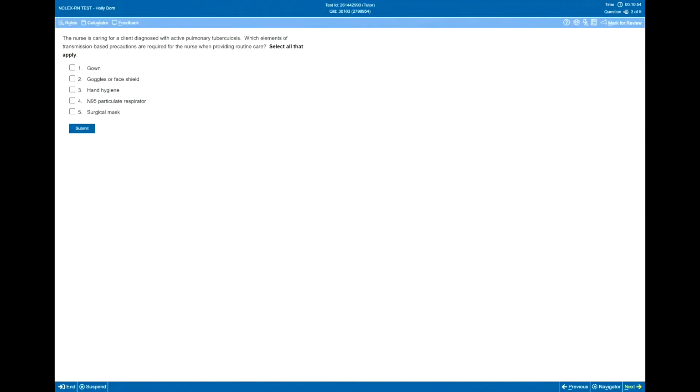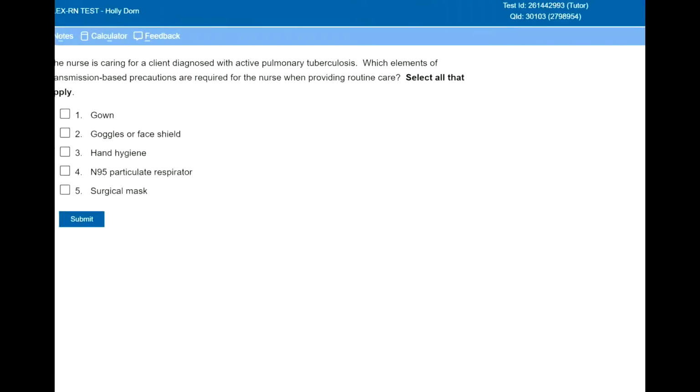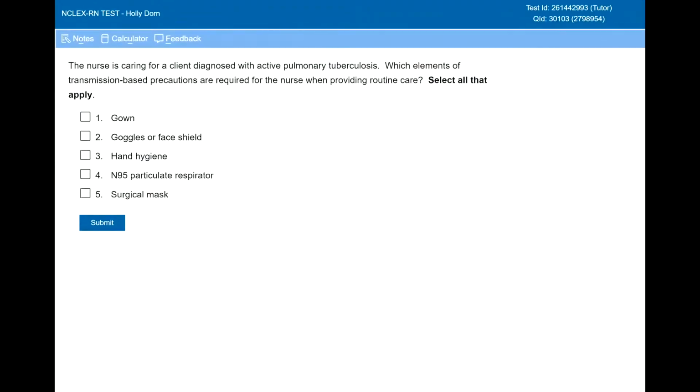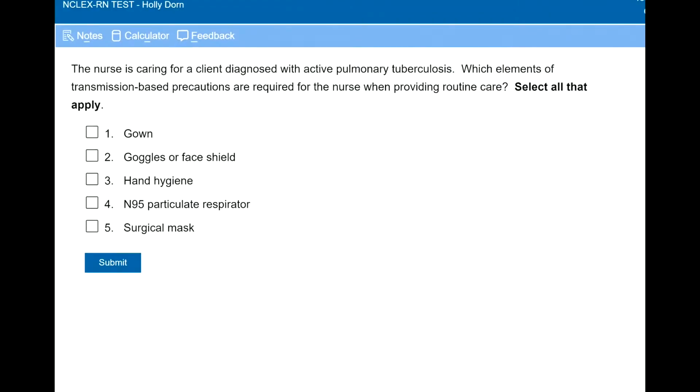Okay. All right, so this next question, we have gotten so many of your student comments on this one, so we had to include it today. So this is a question about airborne precautions, and it's commonly missed because isolation precautions can be confusing and they overlap with one another in terms of materials needed often. And also, what you experience clinically is not always going to be the same as guidelines. So we want to make sure we are sticking with our guidelines when we are answering our questions.